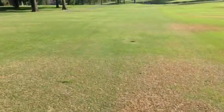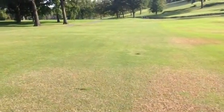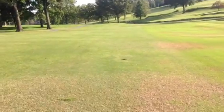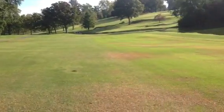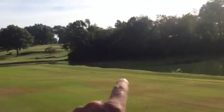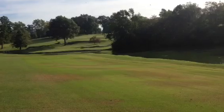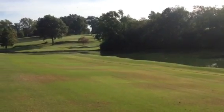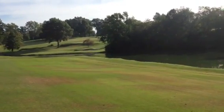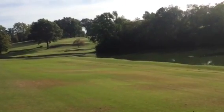Now some of these areas you can see spots of zoysia through, but other areas are not so great. One of the things I'll probably do next season is put a little more money in the budget for zoysia sod — we'll also use some from our nursery but will do some additional sodding. We've also got some pretty serious issues along our intermediates, especially the left side of 10 and some other areas where the Bermuda contamination is almost complete total. In some of those areas we might go ahead and make a Roundup application, spray those out, and then replace them, but those are pretty long areas and we can get into some pretty extensive dollar amounts replacing zoysia with zoysia.